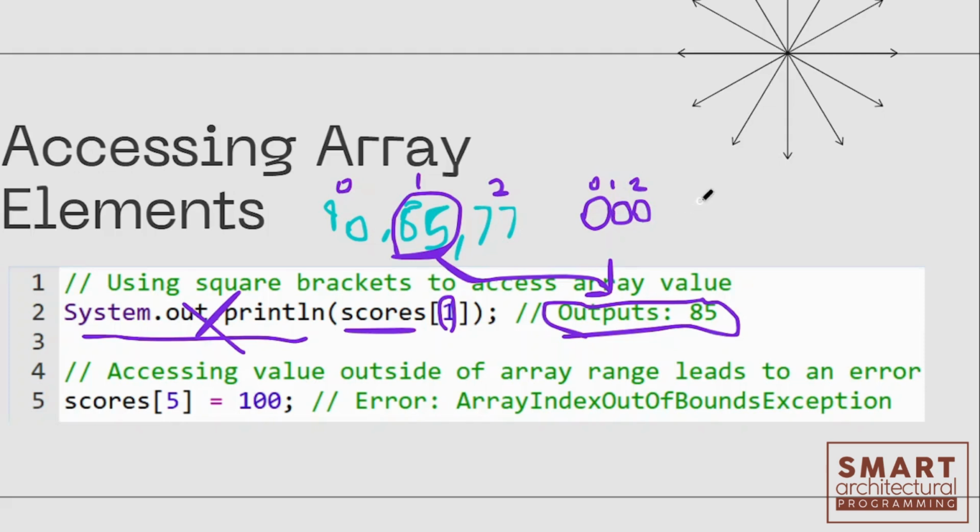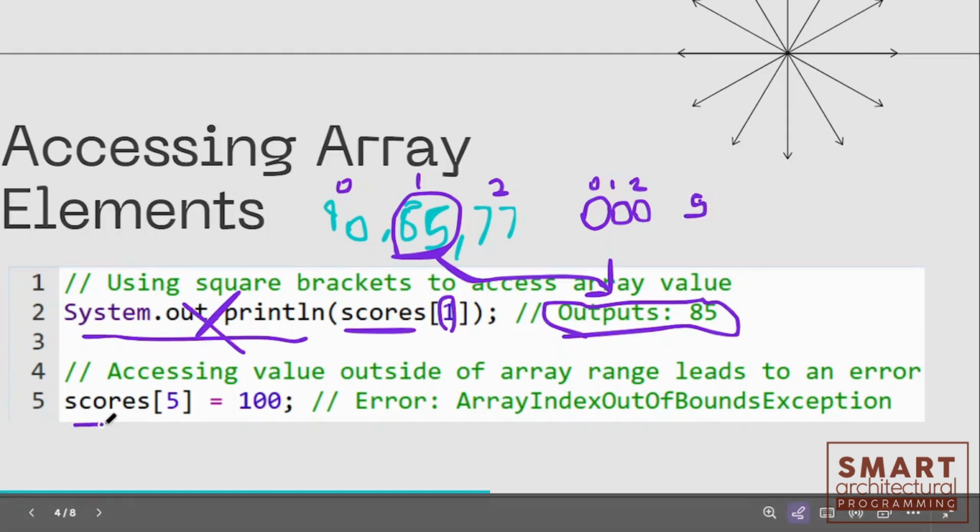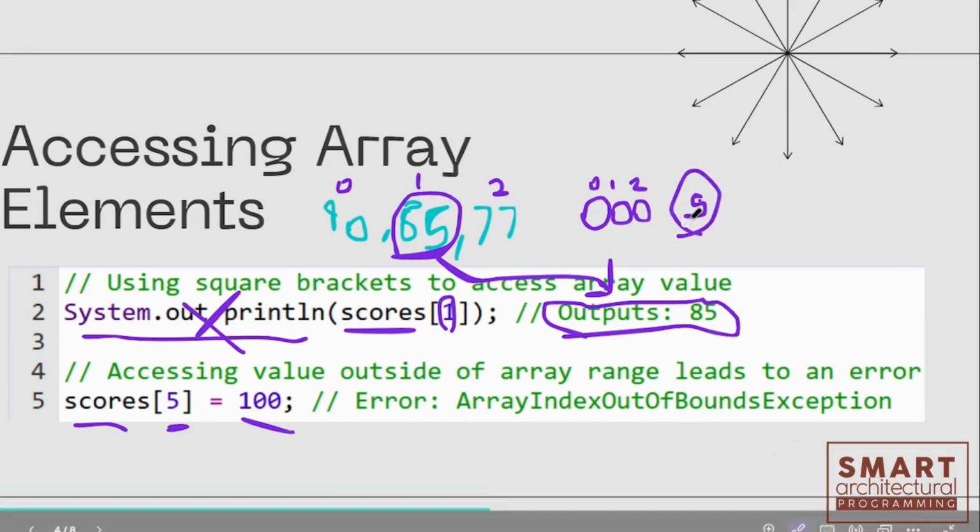But I want to sit at chair number 5. That is what this line is doing. Scores at 5. We're trying to access the value at square number 5 and assign it a value of 100. But no memory space or chairs were reserved here. These values could be stored because a chair space was reserved for them to sit on.